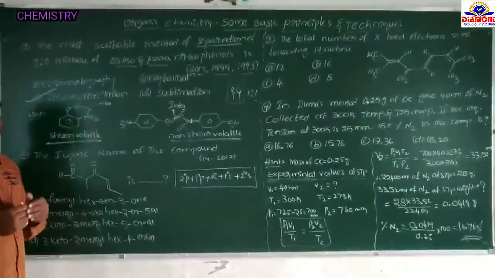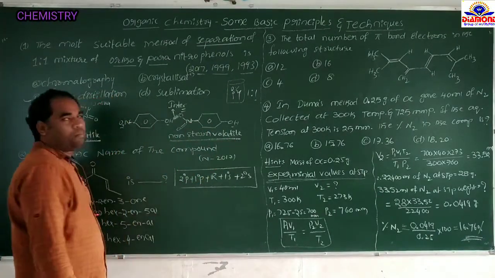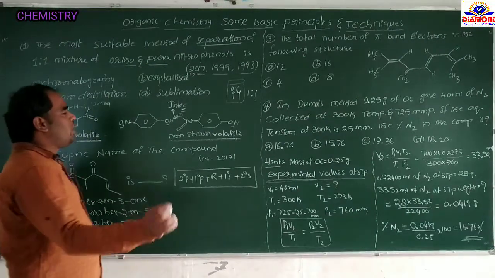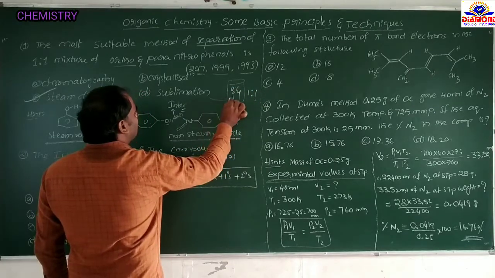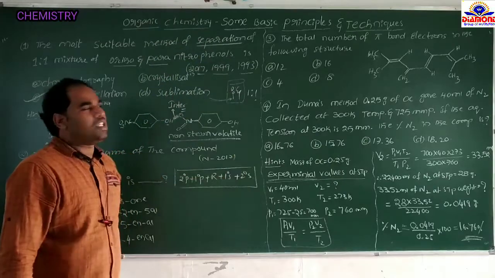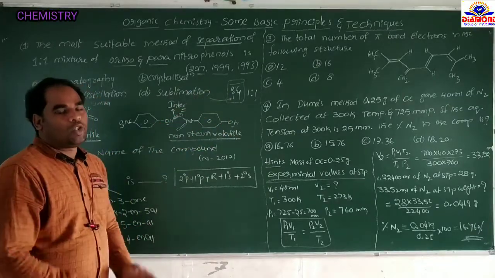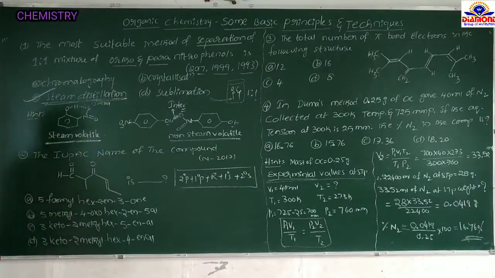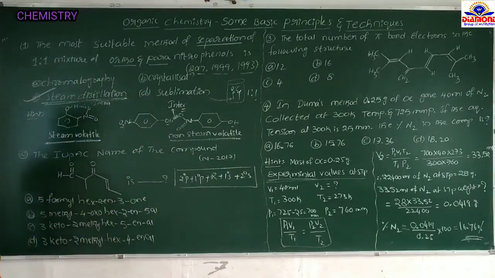Meaning by the passing of steam it undergoes volatilization, but paranitrophenol is a non-steam volatile compound. Why? Because in paranitrophenol, intermolecular hydrogen bonds are present. So once you observe, this is the beaker. In this beaker, a 1:1 mixture of ortho and paranitrophenol is present. By the passing of steam, this orthonitrophenol is a steam volatile compound, therefore it undergoes volatilization. But paranitrophenol is non-steam volatile, therefore it remains in that beaker. So the two compounds are separated by the steam distillation process. Okay, so answer C. This is repeated in 2008, 2017 and 1999 and 1993. Therefore, better to focus on this type of question.